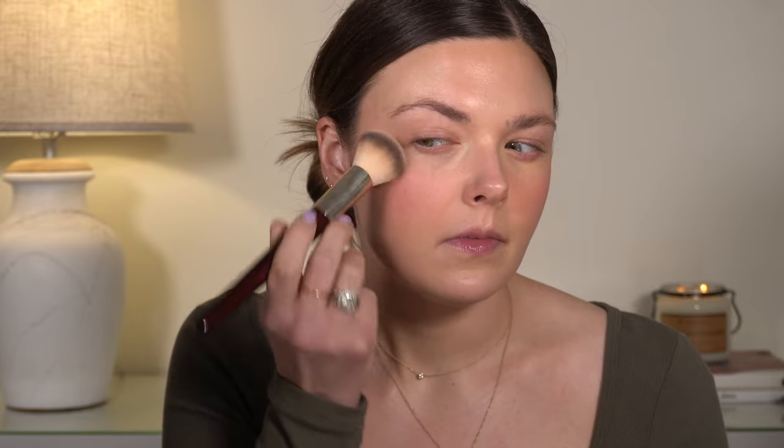So I'm taking my same foundation brush and bouncing over them. And I'll take my sponge and go over them a little. Once we get eyes and brows and mascara on, it won't look as much. It's because I don't have much else on my face yet that they look really bright, but it'll all come together, I promise. Let's set my face with some powder.